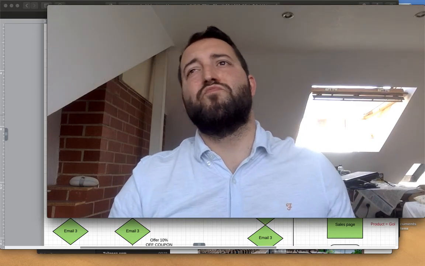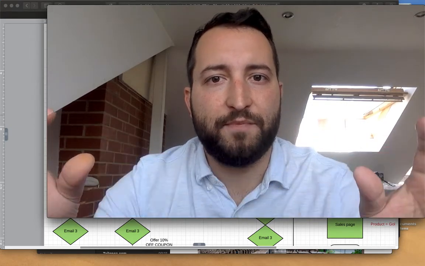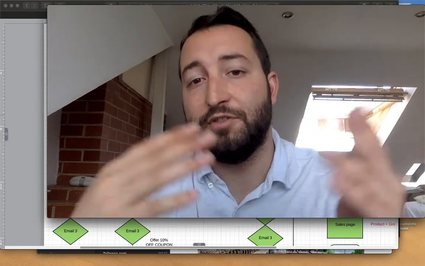One of the best things, and probably my favorite thing about Kartra, is the automations and tags capabilities of the software. I think that's the reason why everything is separate in Kartra, unlike other software where everything happens on the same page. In Kartra, you need to create the sequence, then create the product, then create the pages, and there is a reason for that. Obviously, I'm not sure if that's the reason, but I like to think that that's why.